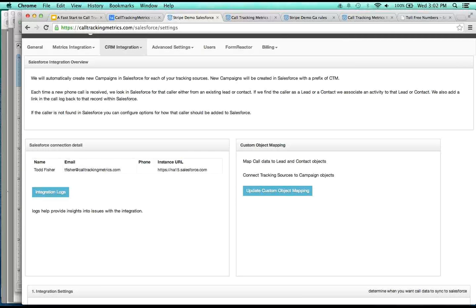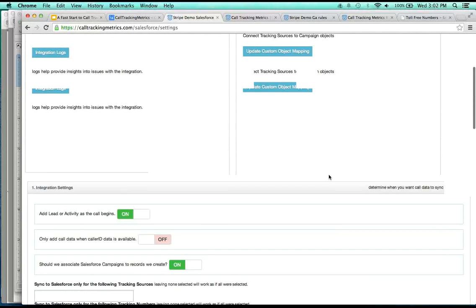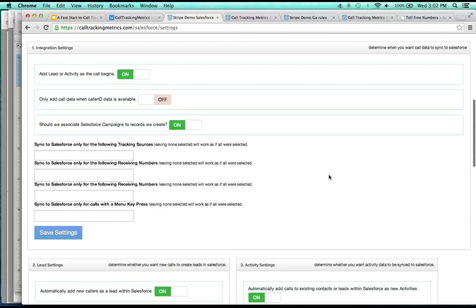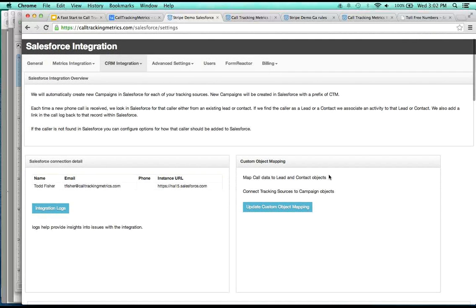You'll see this when you go to the Salesforce integration page on our system. You can map different fields of information in our system to your custom object fields in Salesforce. Custom object field. Okay, all right. So I guess I just hold off on that, sometime in the next week or two. Okay. Yeah. Yep. Okay.